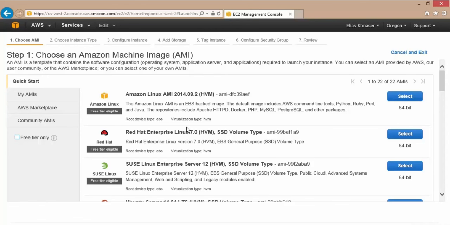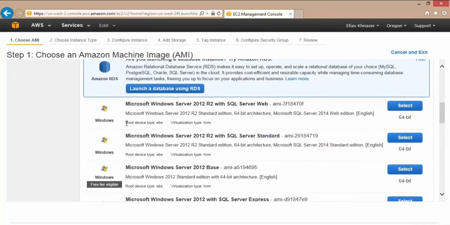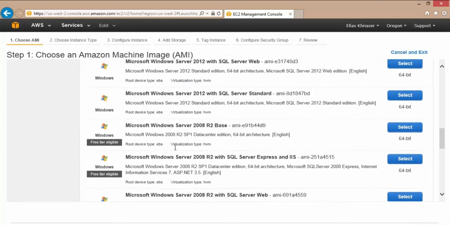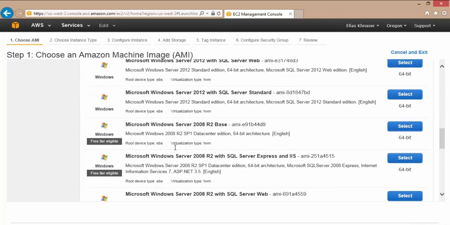Now you can continue to scroll down and you'll start to find, for instance, Microsoft Windows Server 2012 R2 with SQL Server. This is not going to be free, and as a result, you have no free tier below it. So you'll have to choose which server you want. Now again, if you're going with a Windows Server for the free tier, just keep in mind you're going to get very little RAM, so your servers aren't going to run very fast. Again, this is for lab purposes. This is for testing purposes. So that should be accepted and expected.